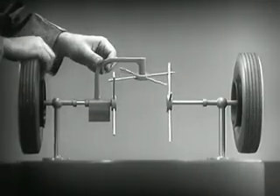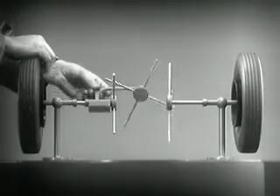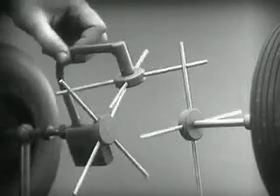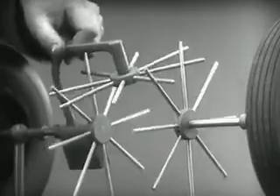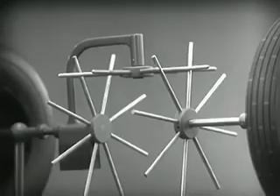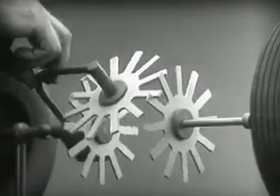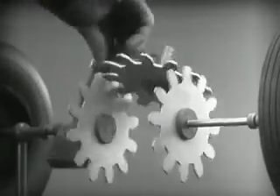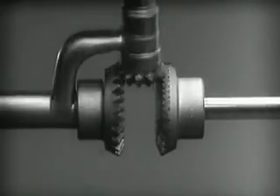To adapt the model for use in an automobile, we will have to make a few changes. In order to reduce the jerky action caused by wide spaces between the spokes, we will put in more spokes. Further filling in the spaces between the spokes gives steadier, more continuous action. And changing the shape gives firm, constant contact. Now we can make the gears thicker and stronger. And we have differential gears.